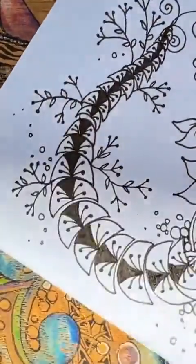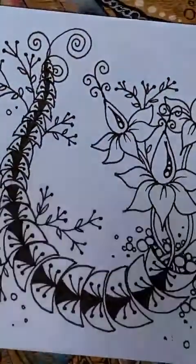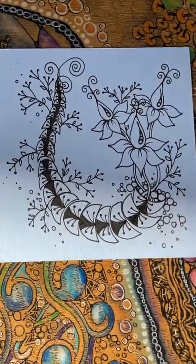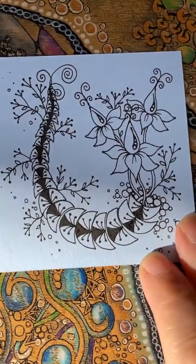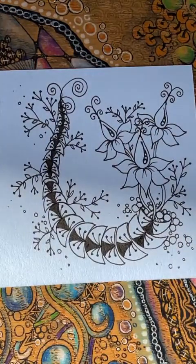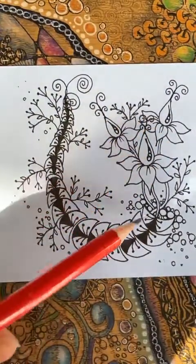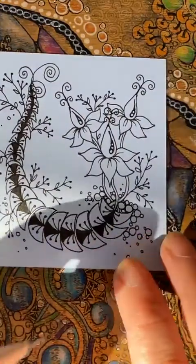There we go. So we've got this lovely design all the way around. Okay, let's have a look then. Let's just ease out a bit. Okay. Do I want a border? Don't I want a border? I think I'm going to leave it for now and just get some shadow on and things like that. I'm definitely going to start with pencil because I want to leave a colour here, but I'm going to use pencil for shadow on this. So let's see how that goes.